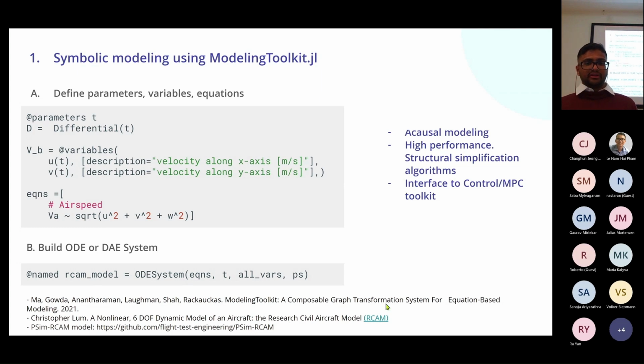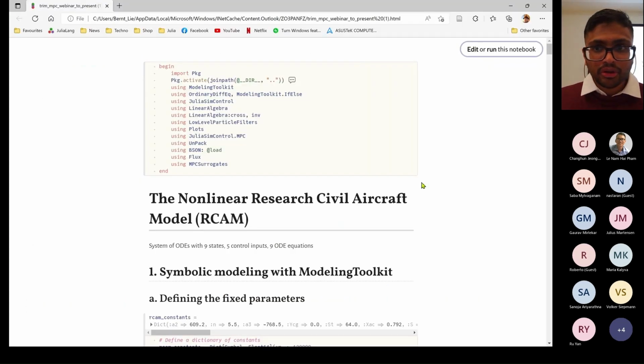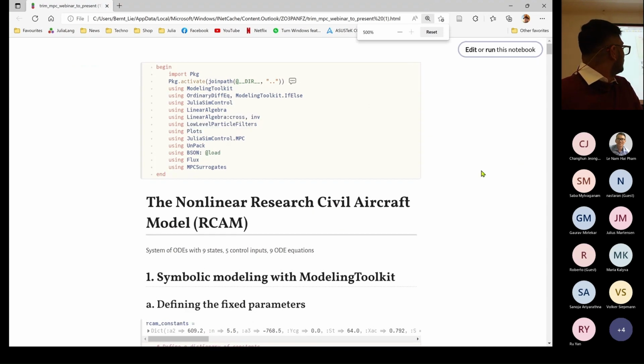There is this lecture over here, which is a 1-hour lecture by Professor Christopher Lung, who gives the derivation of the equations that I'm going to show. It's a 9-step procedure, which I'm not going to present. I'm just going to give the results. So I'll switch to the Pluto notebook and hope it looks fairly good.